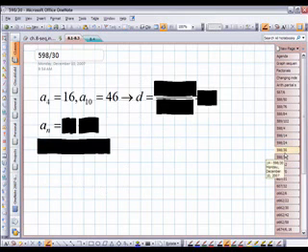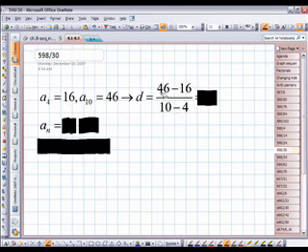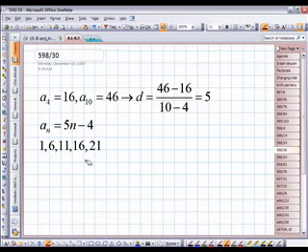Okay, same idea here. Fourth term is 16, 10th term is 46. To go from the fourth term to the 10th term is 6 steps, 10 minus 4, 6 steps. To go from 16 to 46 is a distance of 30, 46 minus 16. 30 over 6 is 5, so my common difference is 5. So I'll say 5n. And if I left it as is, my fourth term would be 20, but I want my fourth term to be 16, so I've got to subtract 4. And then this is how you list off your first several terms. You just plug in 1, 2, 3, and so on. In this case, you have to compare to a sub 4, because that's the one you have, not a sub 1.